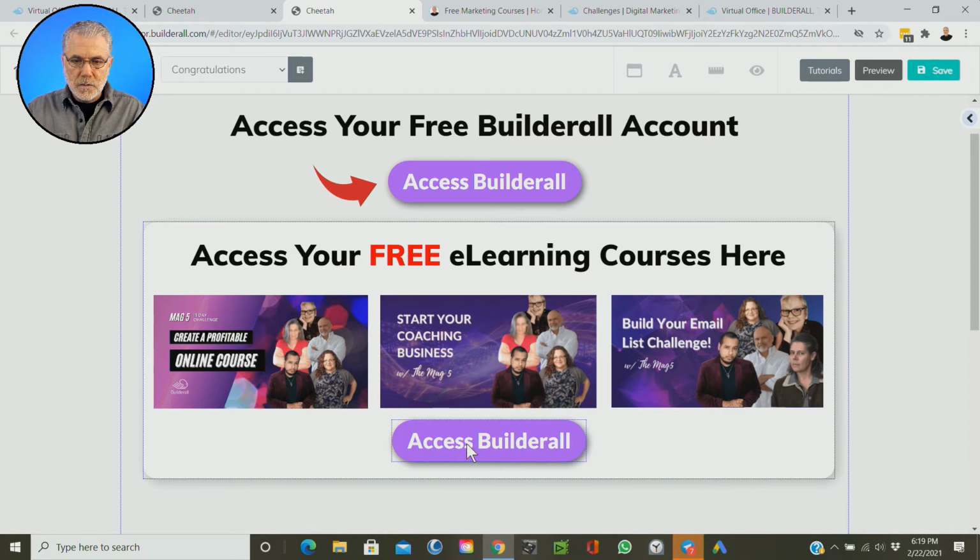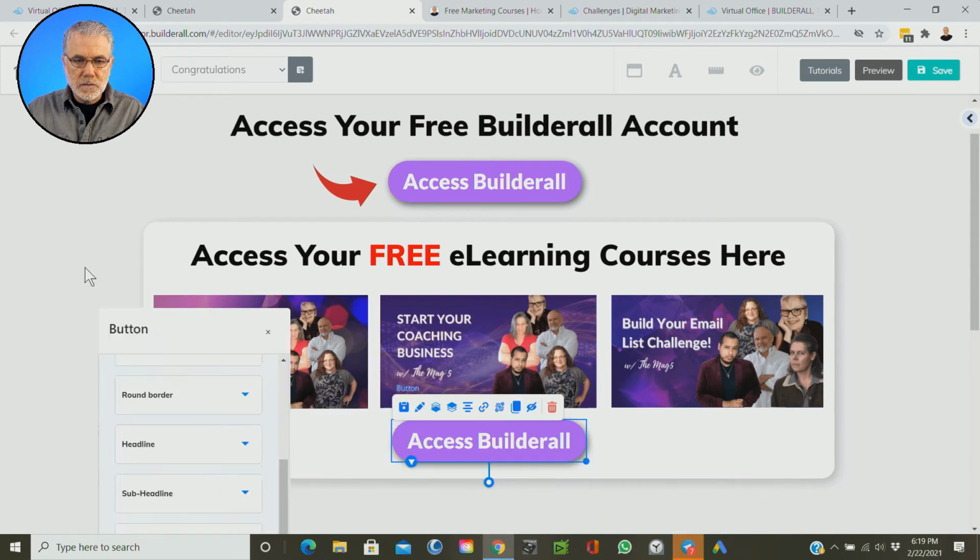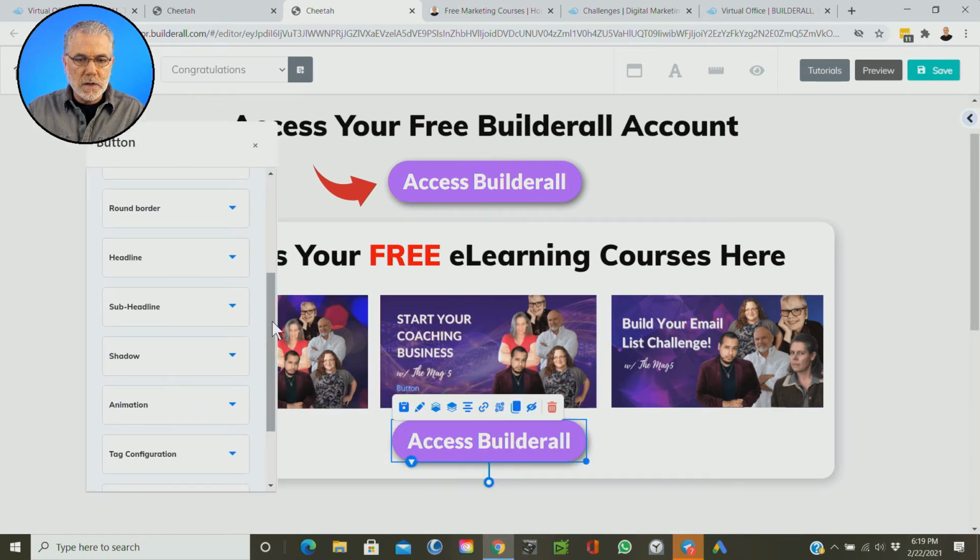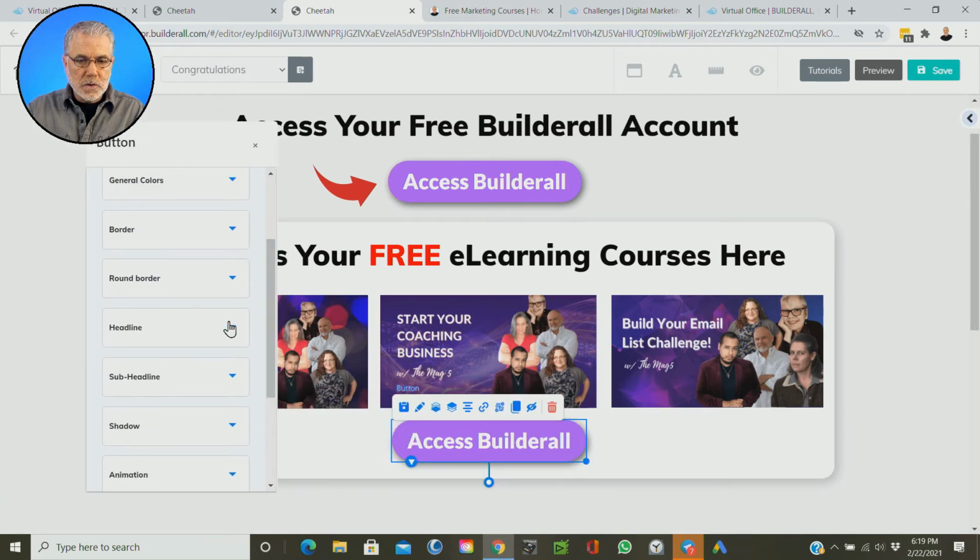And we need to fix the link on here, and we need to change the button text here, the main headline. So let's do that here. Let's right click on this one, just to keep you guys aware of what you can do. And we'll change the headline.